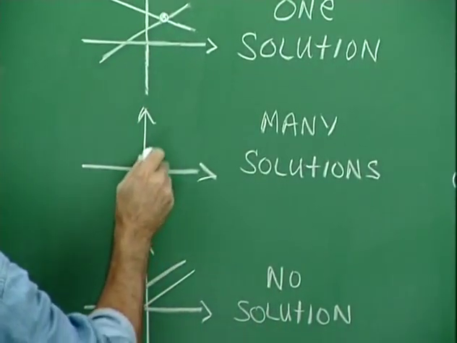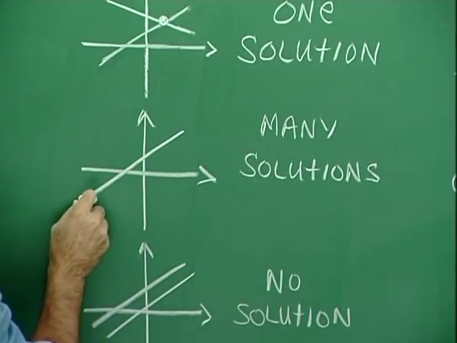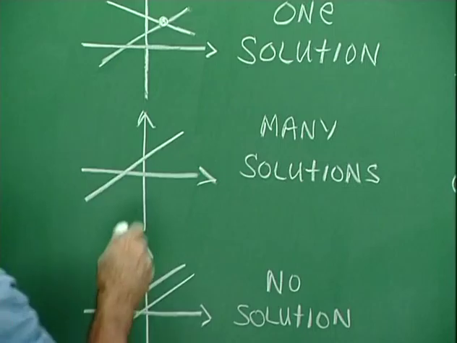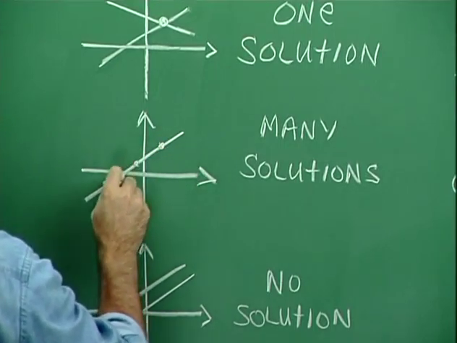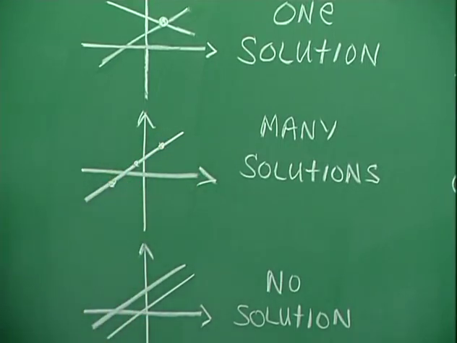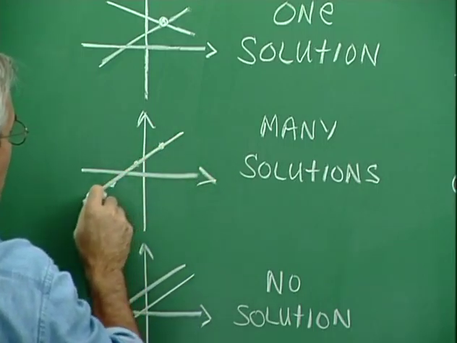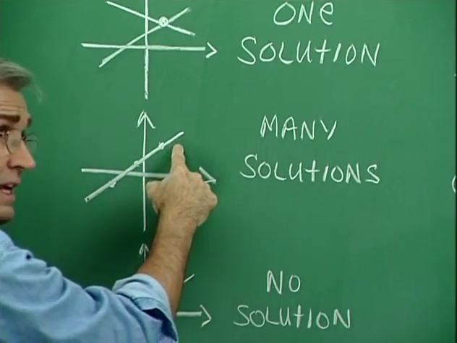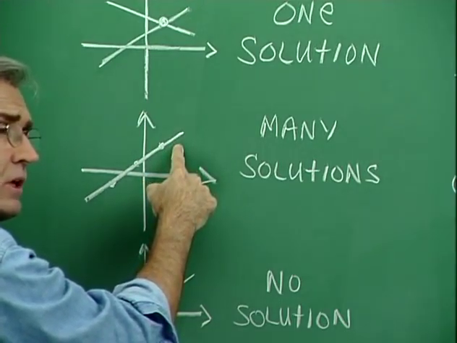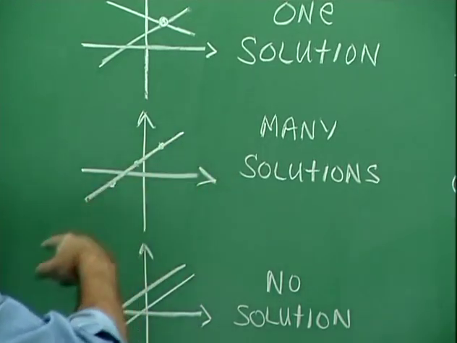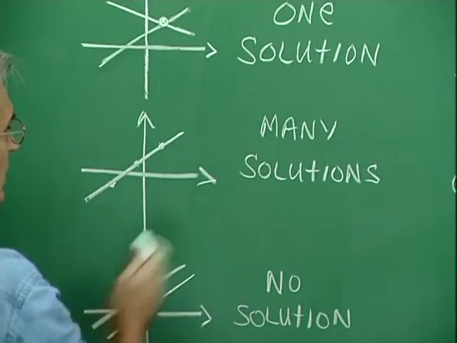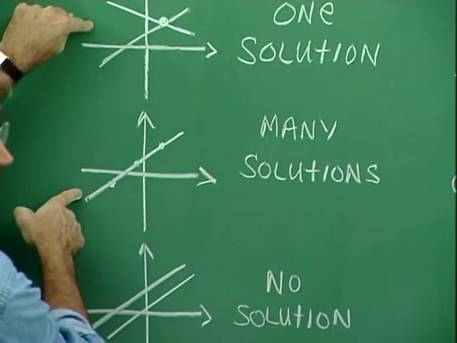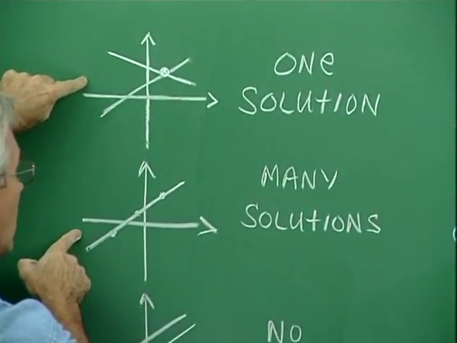Another possibility is that you begin to graph the first equation, and let's say the graph looks like this. And then you start graphing the second equation and you begin to plot points that are right on top of the first one. So it turns out that the second graph is right on top of the first graph, so every value that solves one of the equations solves the other one. So we have an infinite number of solutions to the system of equations, so a many solutions case. Now, both of these are consistent systems because they have solutions involved in them.